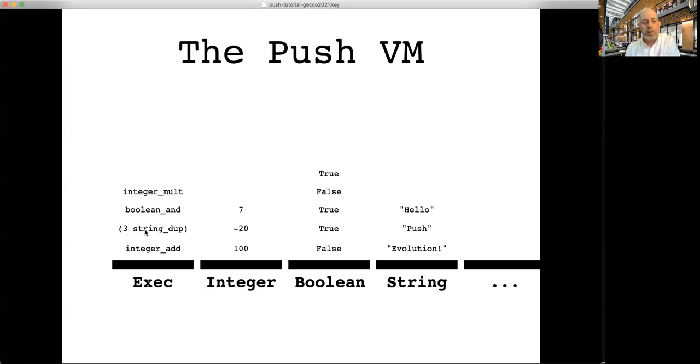So 3 is a literal, string dupe is an instruction, and parentheses around those, that is a push program. So a push program is any instruction or any literal or any parenthesized expression containing other push programs, which can be literals and instructions and parentheses and so forth. And of course, they can be nested.